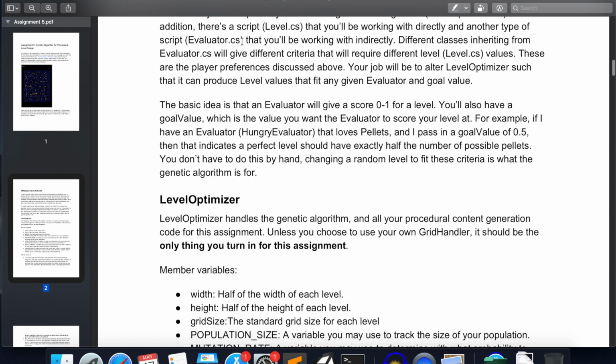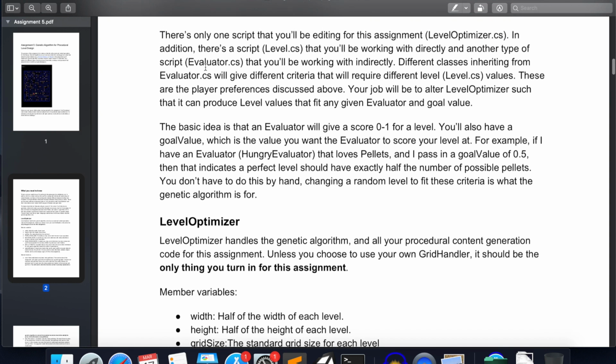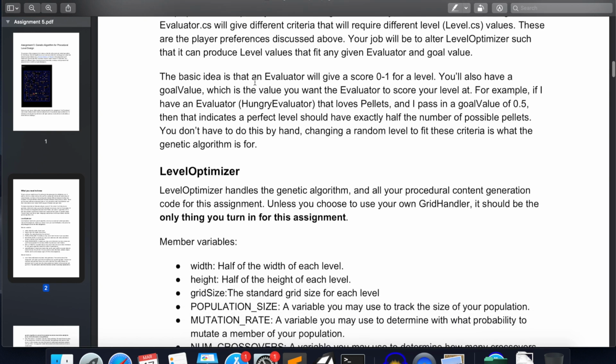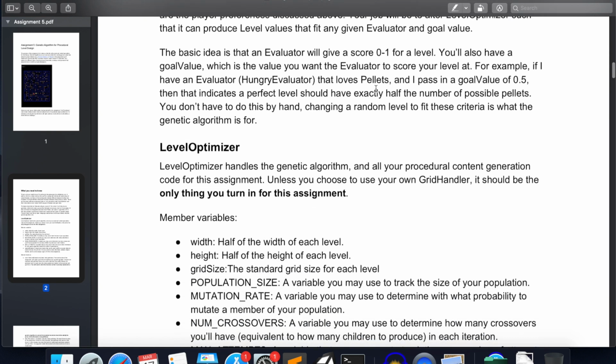Then there's evaluator.cs, which you'll be working with indirectly. Again, evaluators are the stand-in for human feedback, human evaluation, that we will use to guide what kinds of levels your leveloptimizer.cs should produce. Here's an example I'll run through real quick. Imagine we have an evaluator named Hungry Evaluator that loves pellets.